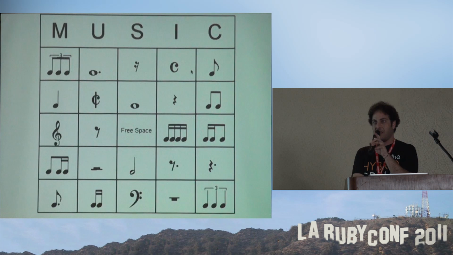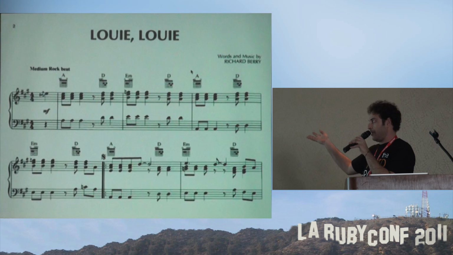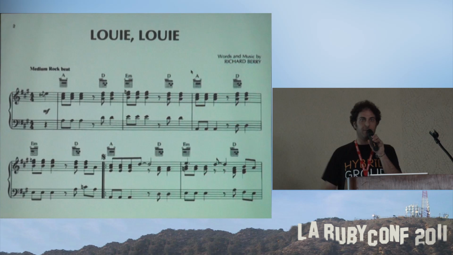So, as an example, we can take even one of the most complex pieces of music ever written and we can represent it entirely in a visual format. It's amazing. So that's all we need to know to play music. That's it, we're done, cool, right? Wait a second, small problem, right?